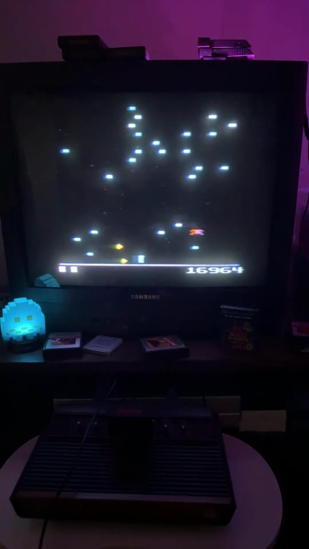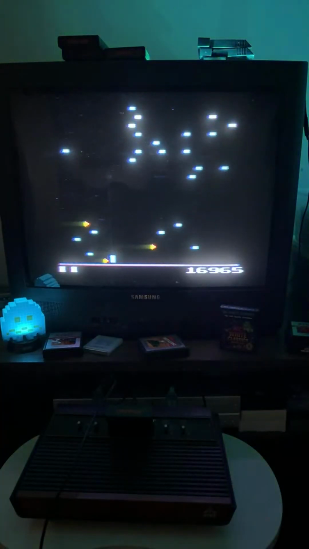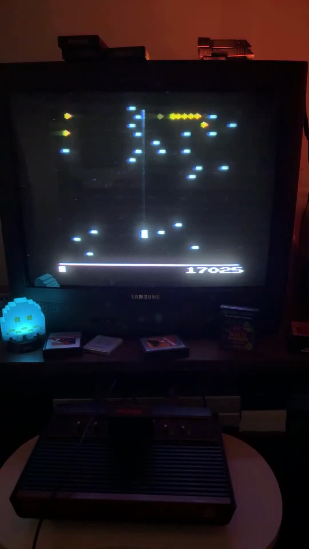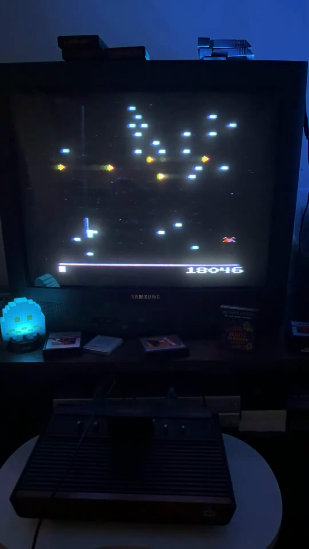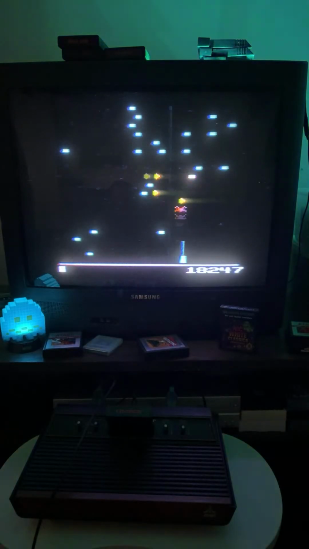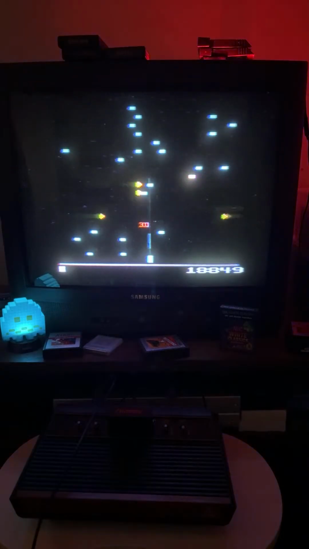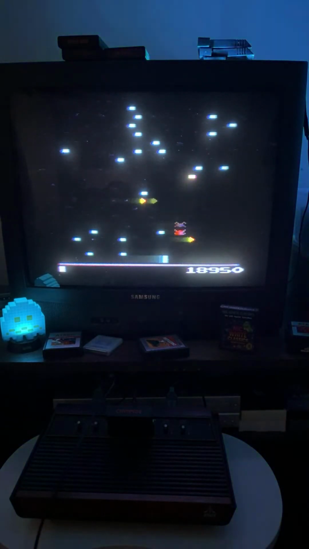Oh wait, I think that was a scorpion. But it said something about fleas that will attack the garden as well. Okay, got another scorpion. All right. Okay, I'm approaching my high score right now, so 20,000 was my high score. Ah, that was a flea. Okay, they jet straight at you, straight towards the bottom of the screen.